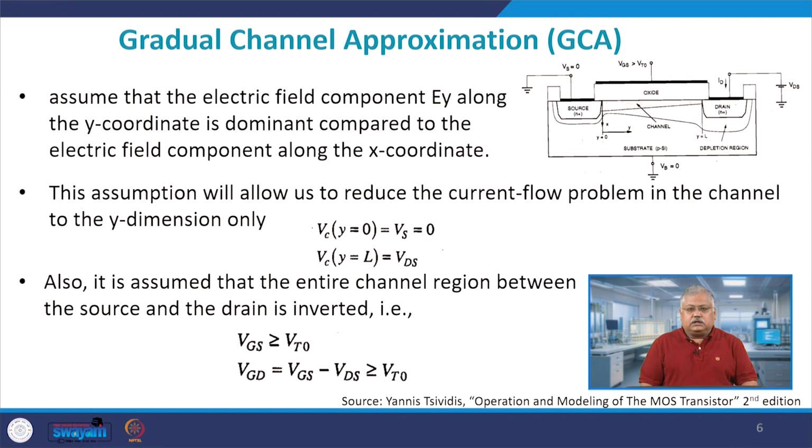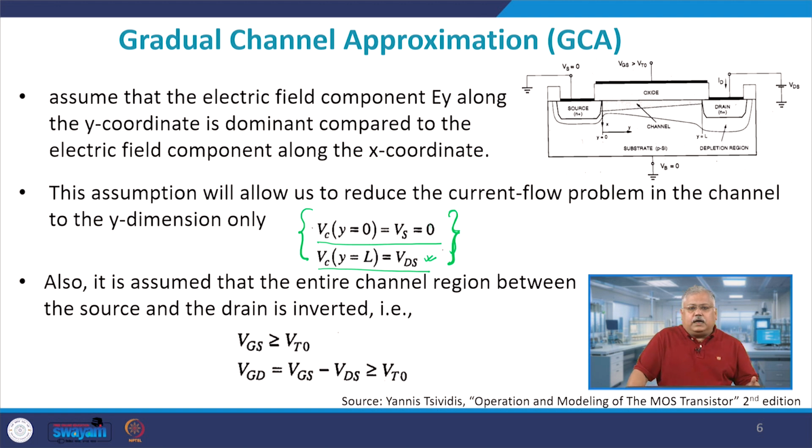With these basic assumptions available to you, let's come to the concept here. As I told you, here we have Vc equals 0. The assumption we follow is that at y equals 0, my source voltage is 0 and my channel potential equals VDS. So the potential you find here is that you will have Vs equals 0 and Vds equals the Vc value at y equals L.